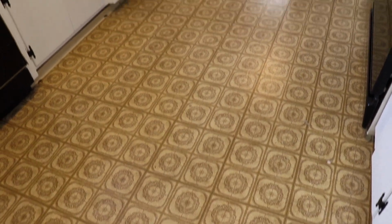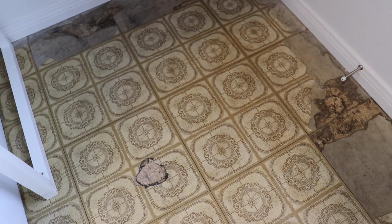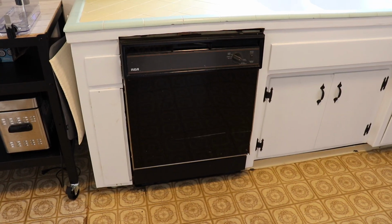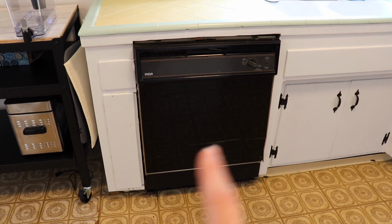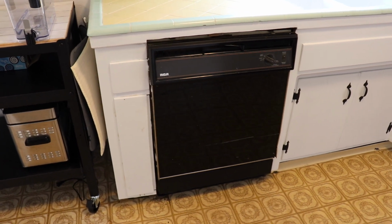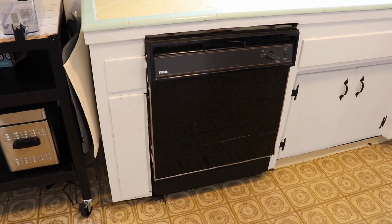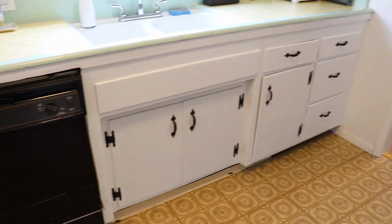I want to get some new peel and stick linoleum for this floor just as a temporary update. A few of you have suggested to paint the floor, but the problem is there's actually some missing areas, and I feel the paint will just scratch off too quickly. The last update we're gonna do is remove this dishwasher because it doesn't work, and my husband's going to put in some shelves right here, and that will allow us to put everything that's on the counters down below. So we will gain some more counter space when we do that.